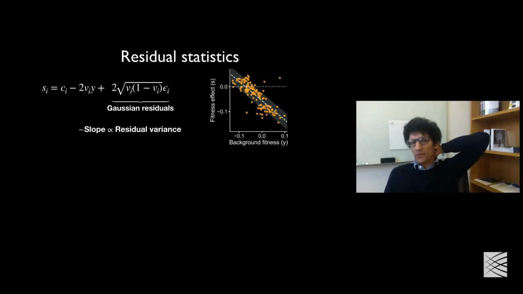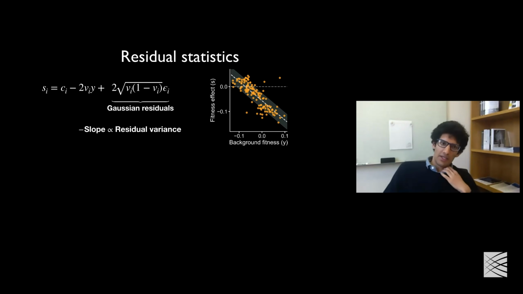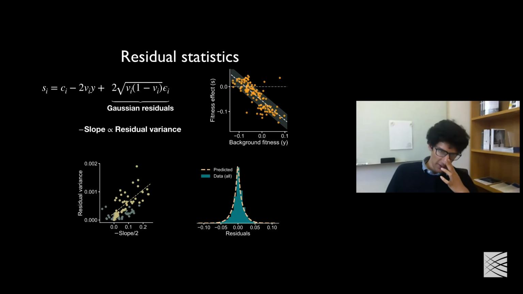Now, there's a quite straightforward prediction that comes out of this hypothesis, right? So we are saying that this negative linear trend is quite generic. And the prediction is that the residuals around this trend, first, are Gaussian distributed, which comes from the central limit theorem kind of idea. Second, that the variance of these fluctuations is related to the slope of the fit, which is quite unusual, right? So you should see this negative slope proportional to the residual variance as you do these linear fits. We can test this in the data.